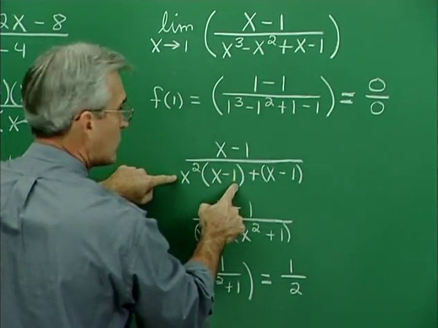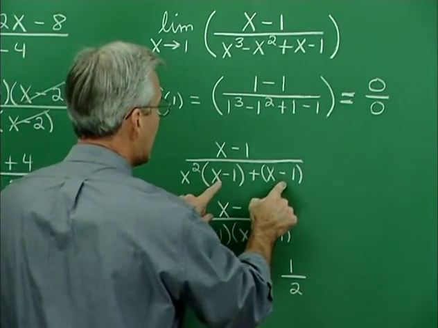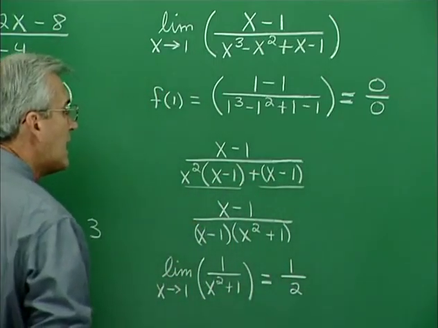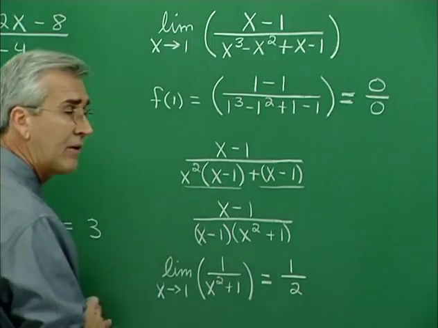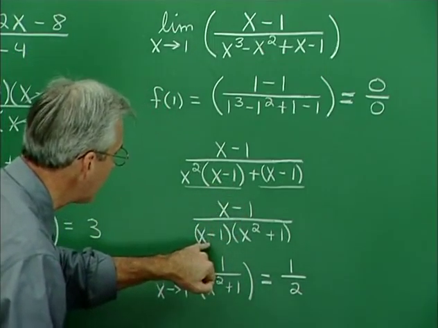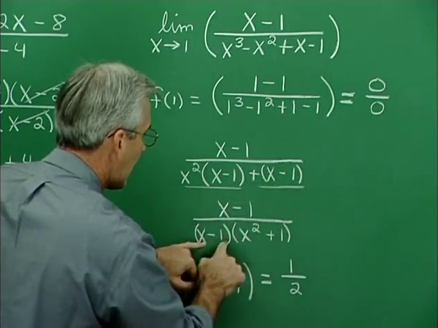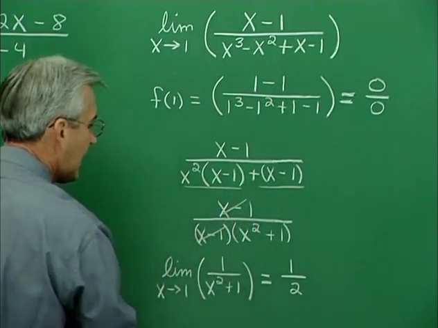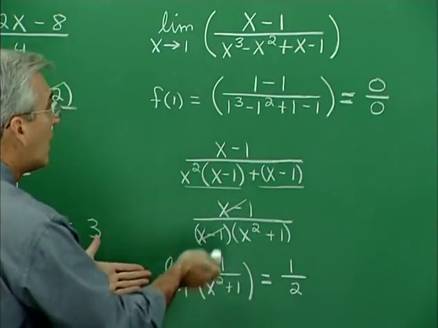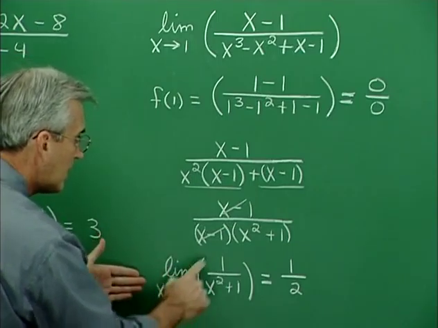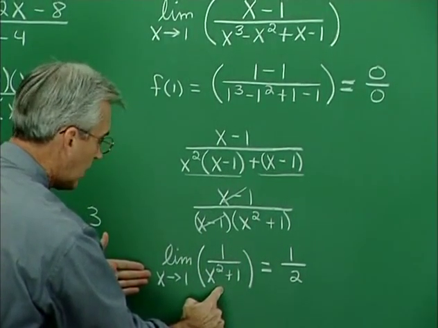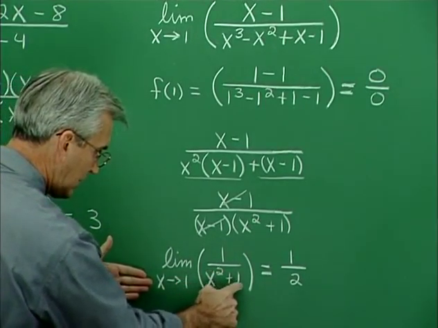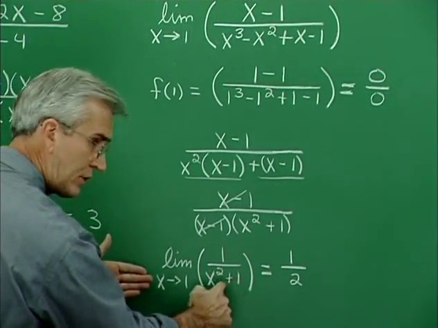There's no factorization opportunity there, but I do want to think about this as a binomial, because now I have these two terms. You see, I can think of it like that, as these two terms, and in those two terms I have the common factor x minus 1. So I pull x minus 1 out of this term and I'm left with x squared, pull x minus 1 out of this term and I'm left with an understood 1. So now the x minus 1's can go out, and I can find the limit of the original problem by finding the limit of 1 over x squared plus 1, which turns out to be, well, let's see, replace x with 1. We have 1 squared, 1 plus 1, 2 in the denominator, so 1/2 turns out to be this limit.